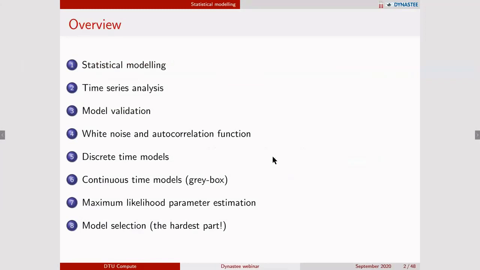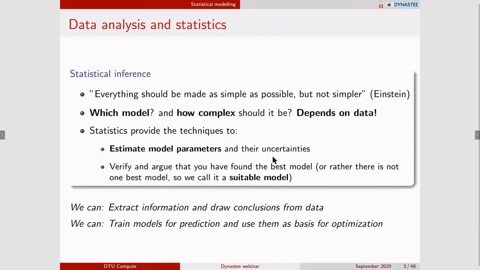So these are the different things we'll go through, but let's just get started, because what we need to think about is that if we want to learn from data and find useful models, then we should be really careful. I really like this saying: everything should be as simple as possible, but not simpler. So we really need to find models which are simple, but of course not too simple, but give us the right amount of information that we need for a particular application.